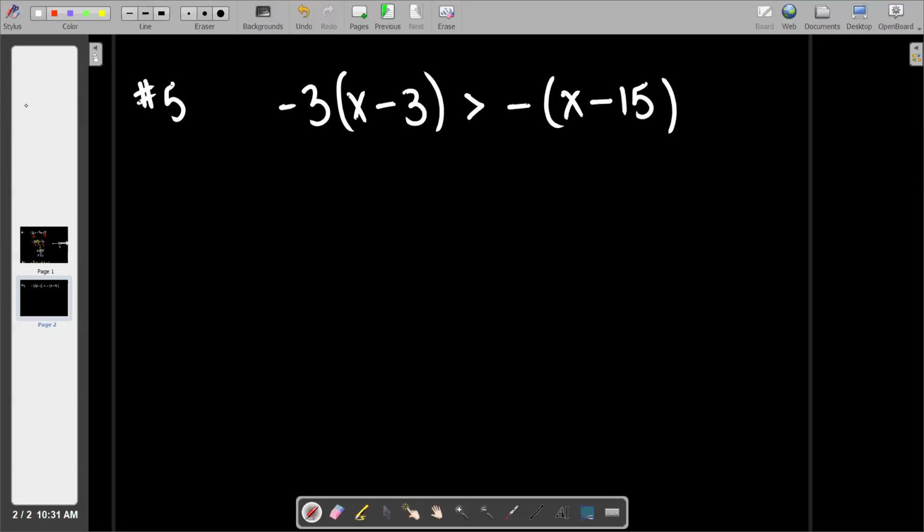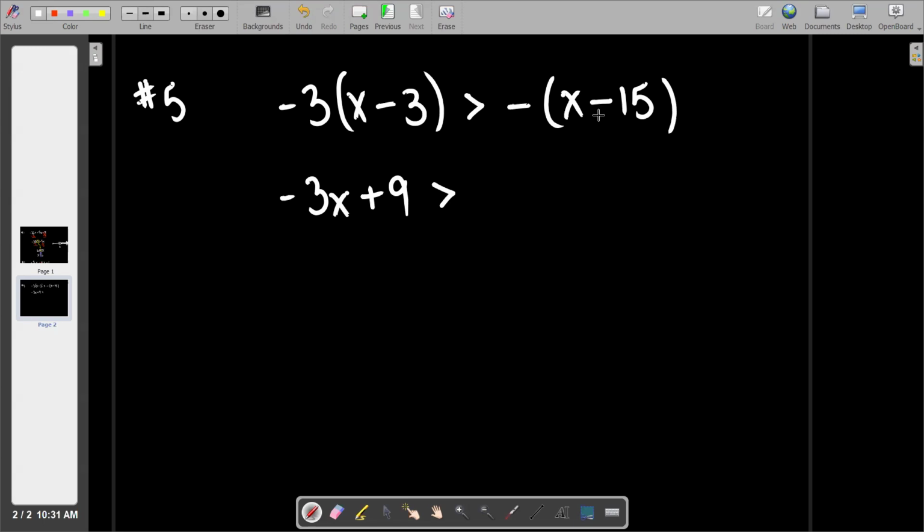So this question is really now where we start to separate the A papers from the non-A papers. So step 1 has to go perfectly, and it's the distribution that will get us. So, I mean, I shouldn't say will. If something's going to get us, it's going to be that. So your first step, your first line should say negative 3x, watch out, plus 9. Great job if you survived that, is greater than.